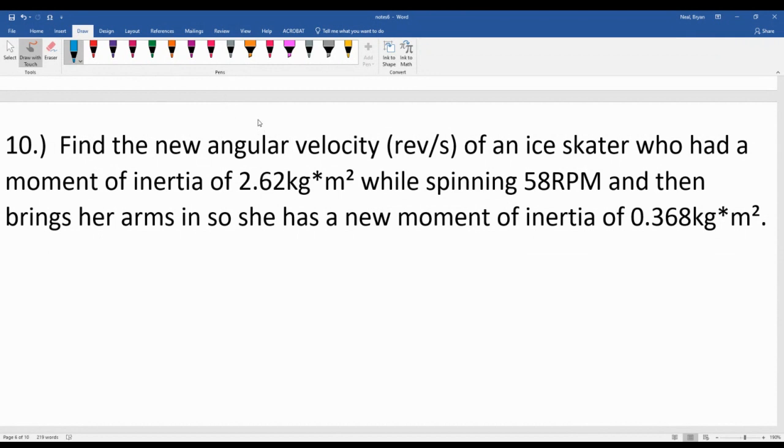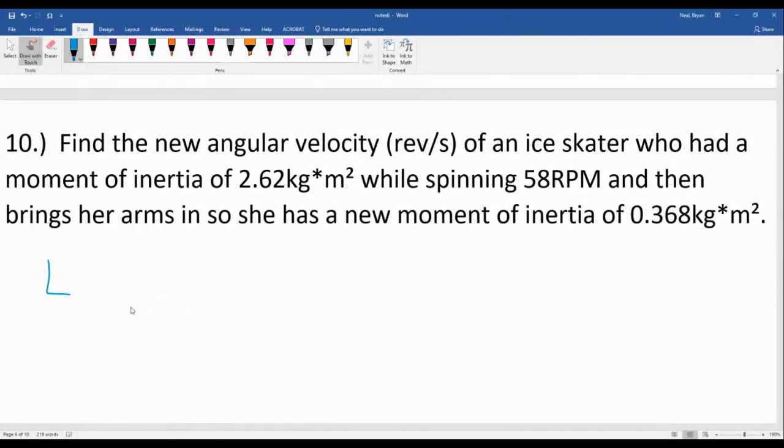And I don't know why. I'm sure it can be found somewhere on the internet if you're interested. But angular momentum, for whatever reason, is the letter L. So linear momentum would have made sense. Maybe it's angular, or there's an L at the end. I don't know. But for whatever reason, angular momentum is letter L.